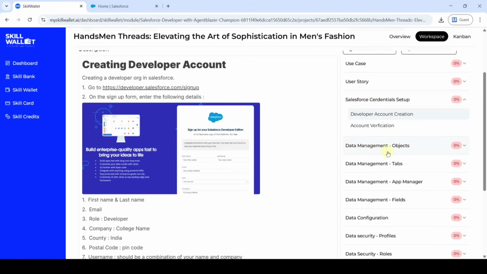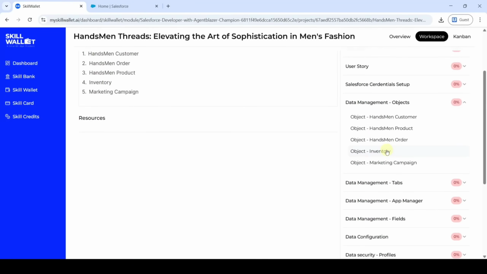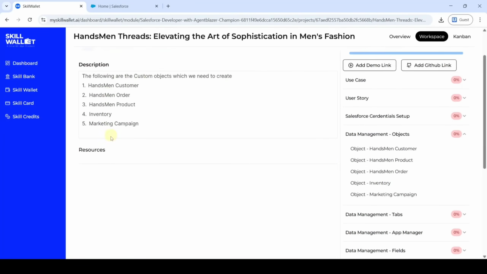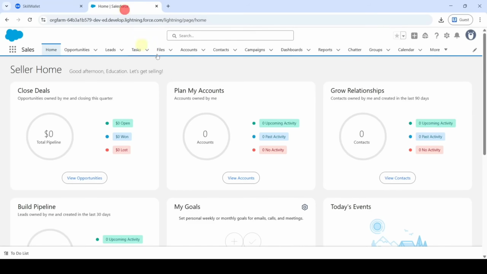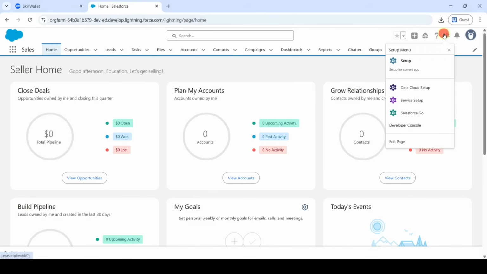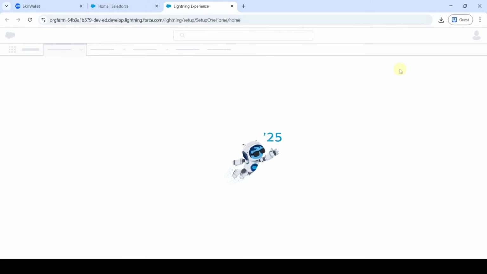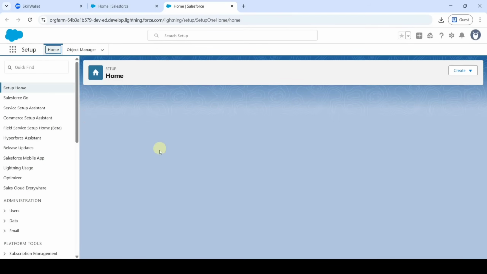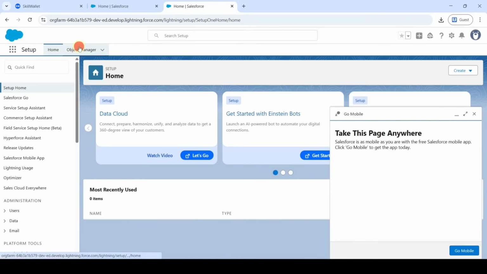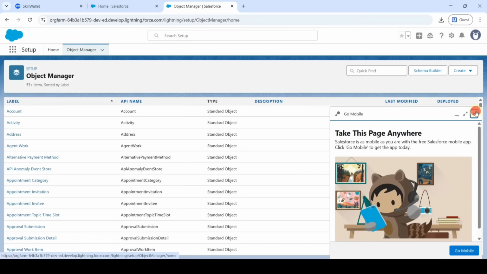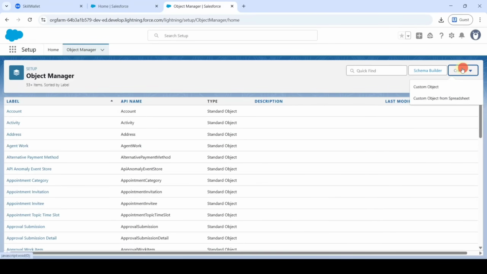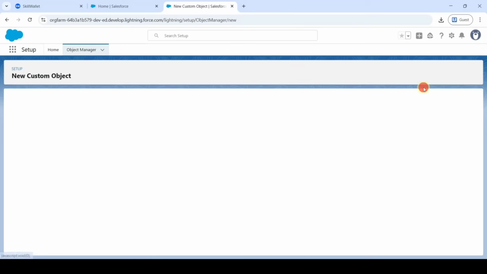Let's move to the next one, that is data management objects creation. We need to create all of these 5 custom objects in our developer edition org. Let's move to the developer edition org, click on this gear icon and then move to the setup page. Now click on object manager. Here click on create and then click on custom object.